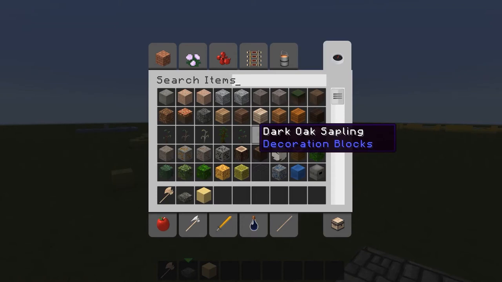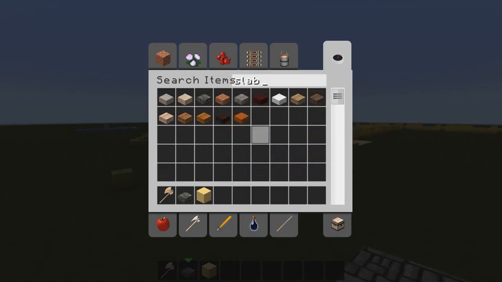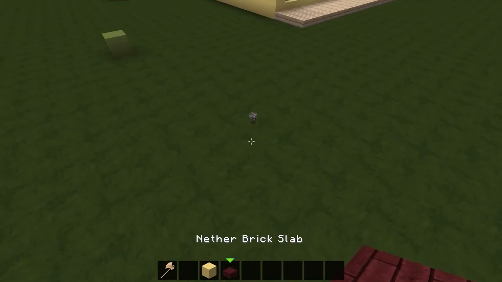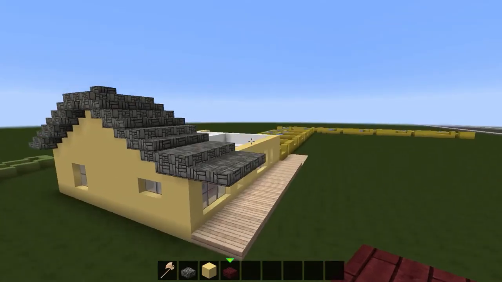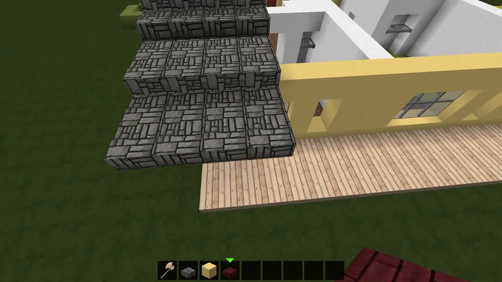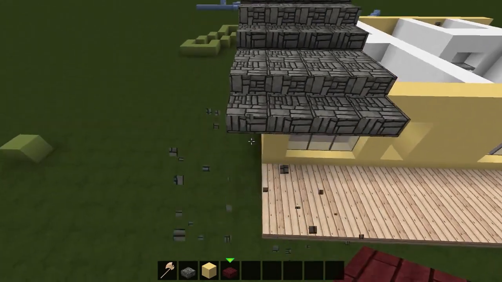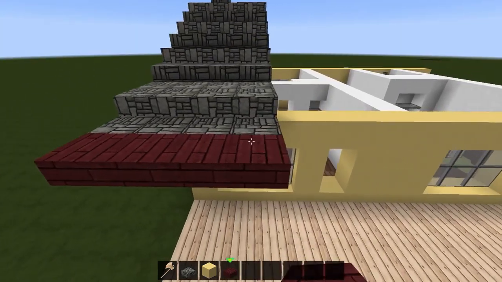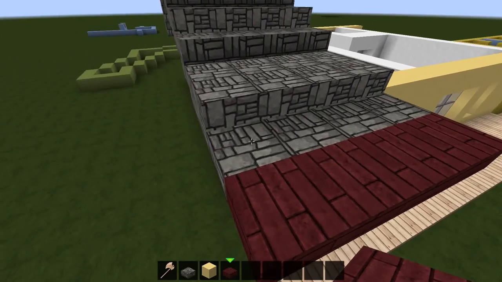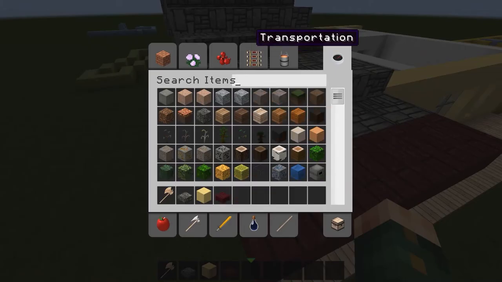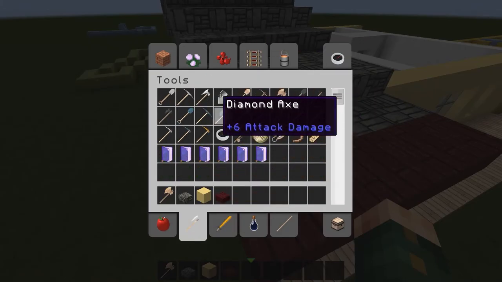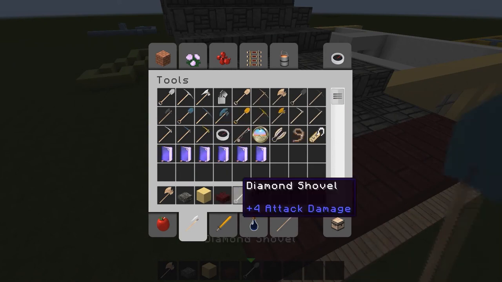What I might actually do, so we're going to tweak this a little bit. The real design, or the real motel, because this is a real motel, it actually has a red trim line all the way on the outside. So we are going to recreate that using the red netherrack here. I am going to get this.